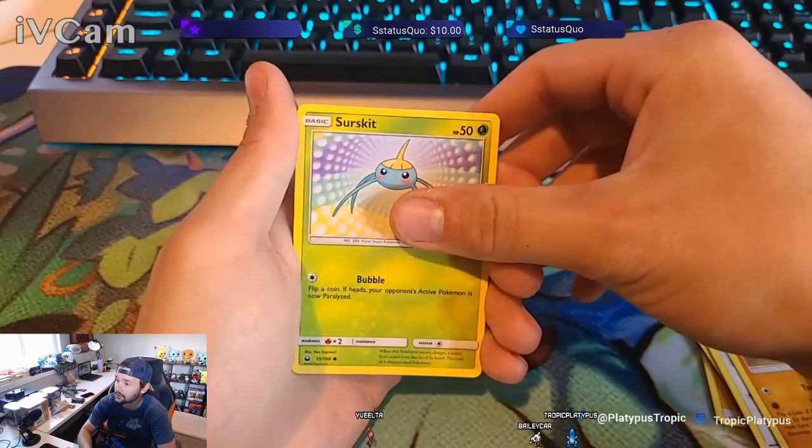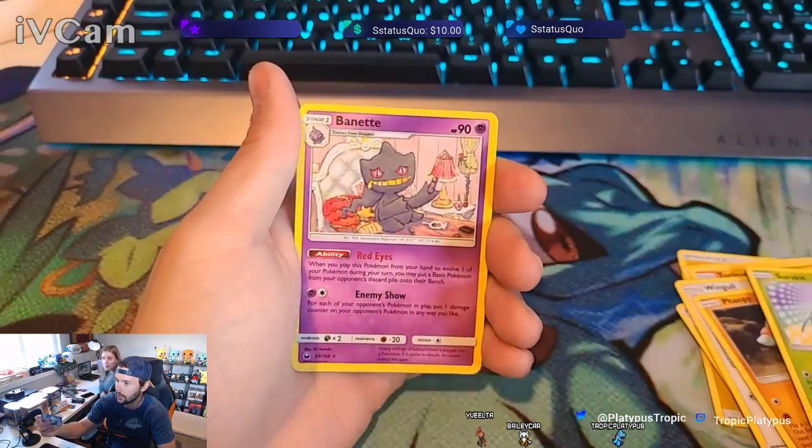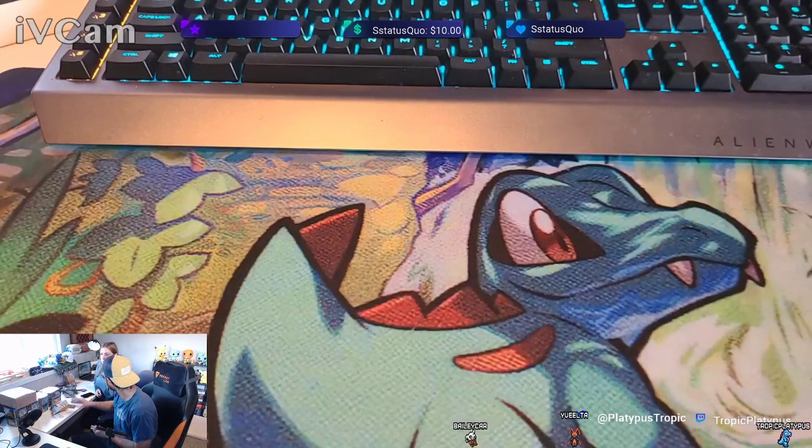What a good set. Surskit, Reverse Electric. That's a cute Electric, too. And Binette. So, not a good start. But some super cute cards that we have discovered in this set. You're not going to open the... Yeah, but that's after these.